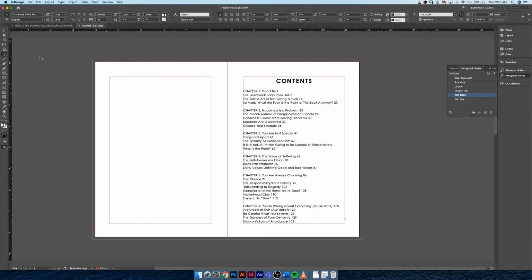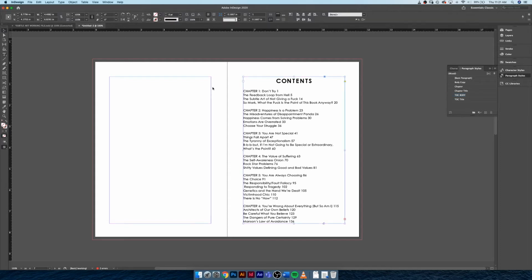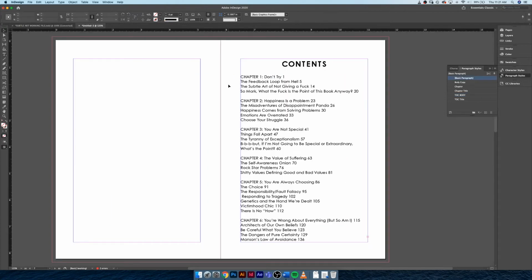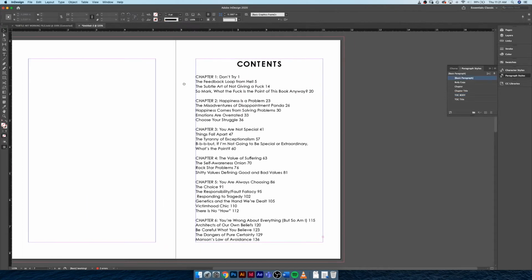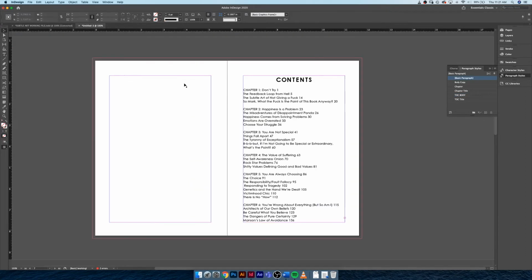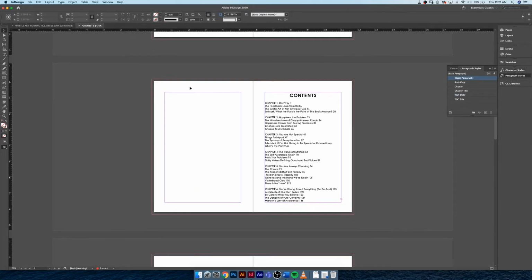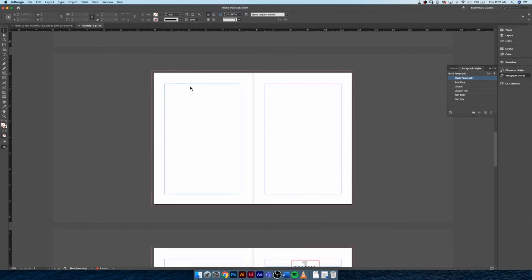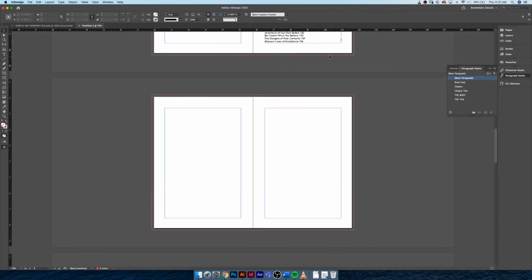So now comes the point where we have to work on tabs. Tabs can be one of the most frustrating things in InDesign, even for experienced designers, and it can just cause a lot of headaches. But you know what? I'm getting ahead of myself again. Clearly, I haven't had enough coffee today.